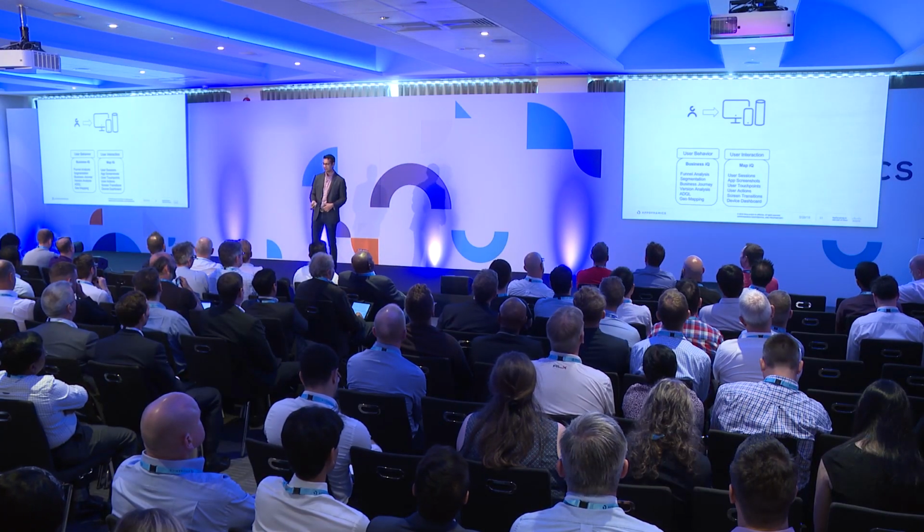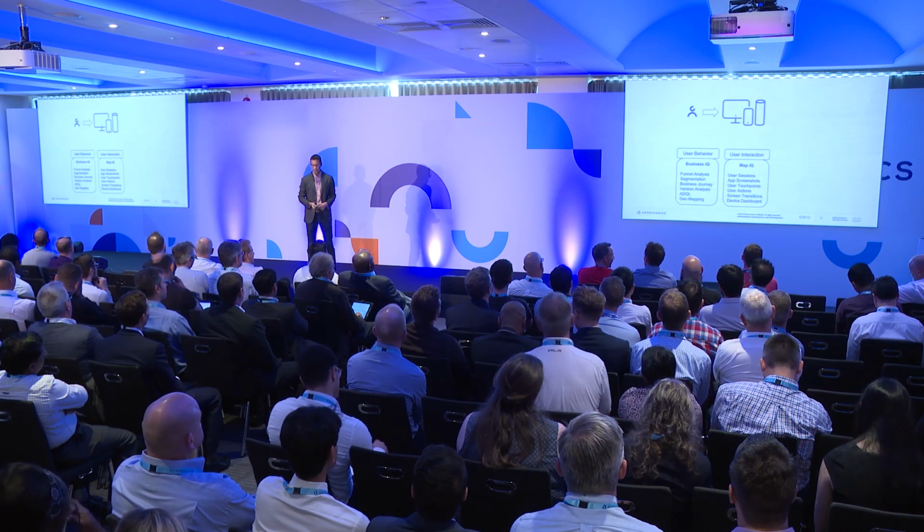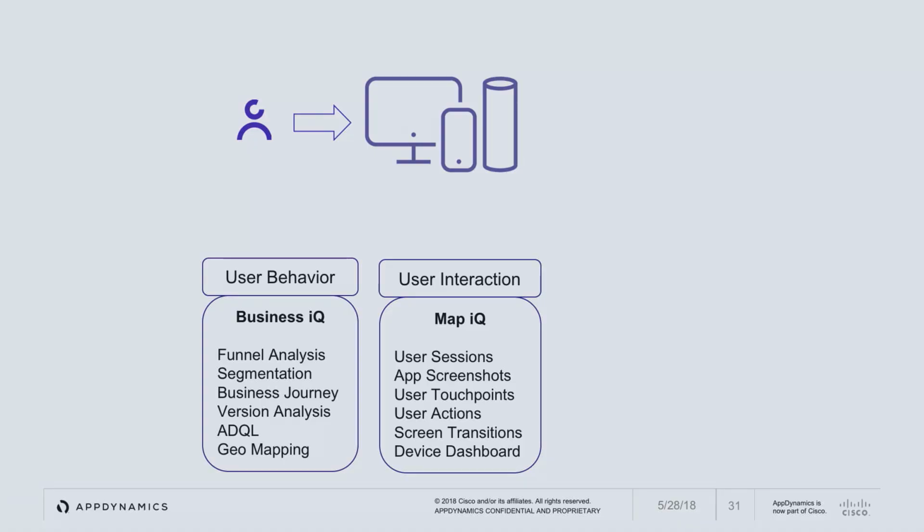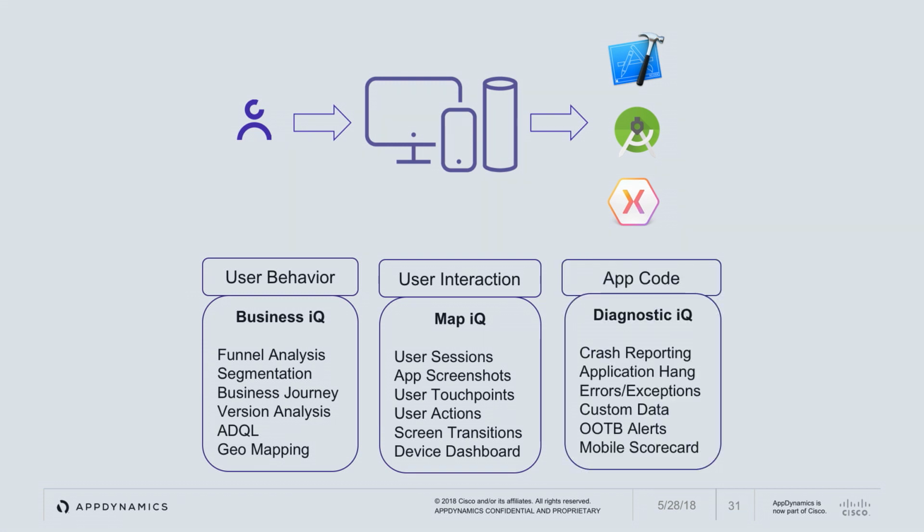We talked about the user interaction, and the next thing that would happen is when users have interacted with your applications, this would in turn interact with an application code, right? You're writing your code in Xcode, JavaScript, Android, et cetera. As users interact with the screen, it interacts with the code, which is where your application code comes into the picture. So the next level of details you would want to understand are the application code or diagnostics level of information.